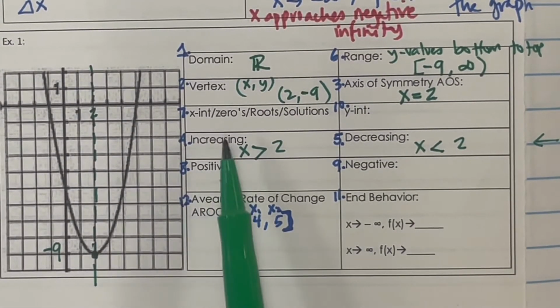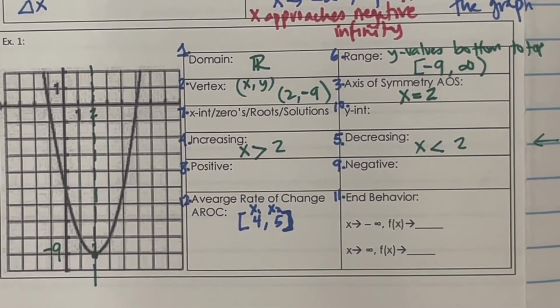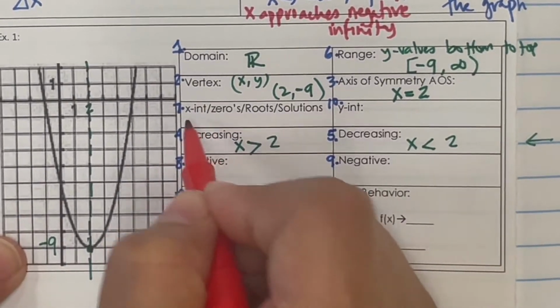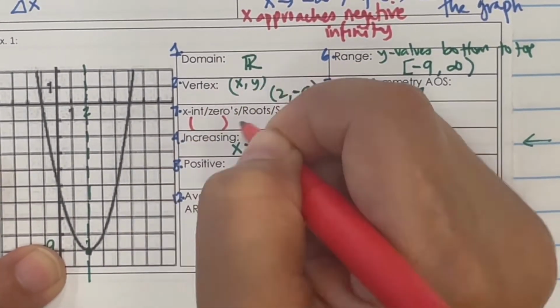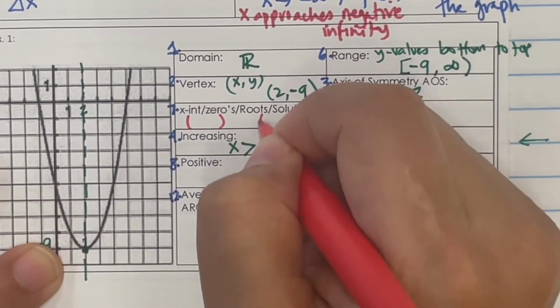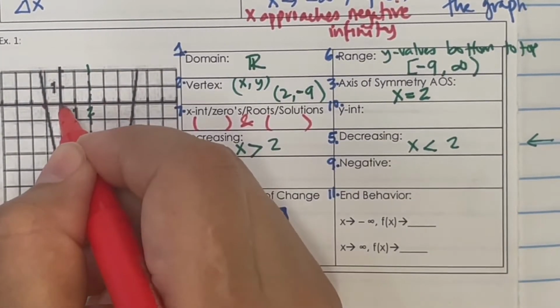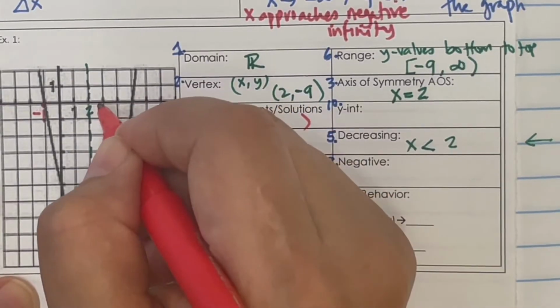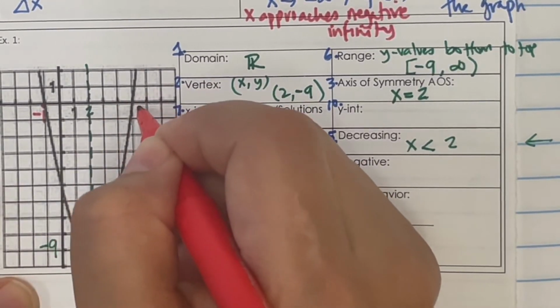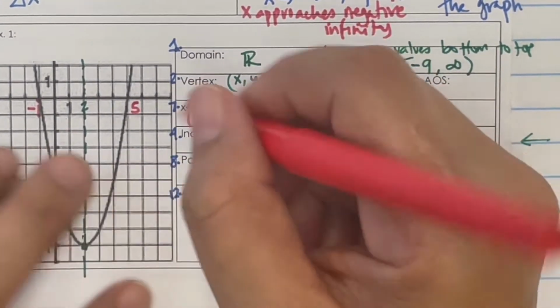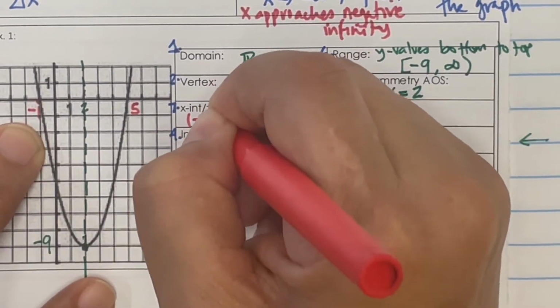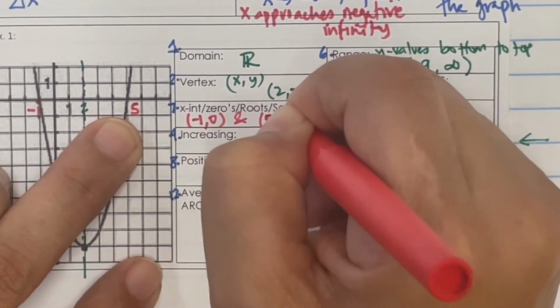Now we're going to go into our X-intercept. All right, where does it cross the x-axis? So I'm going to write this as coordinates. I can see it crosses 2 times, so I'll write 2 times. All right, so there's this crossing right here, which is negative 1, and this one right here, which is 3, 4, 5. All right, so writing those down, it's going to be negative 1, 0, and then also 5, 0. Pause the video and complete X-intercepts in example 2.